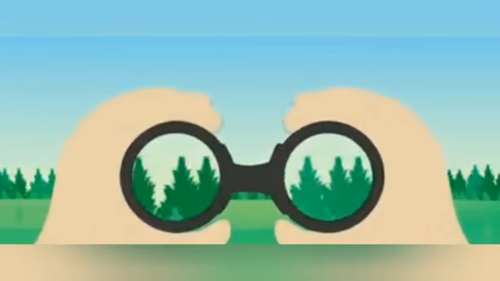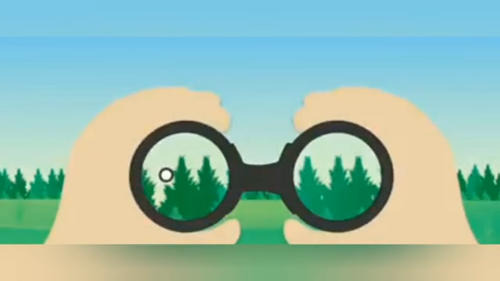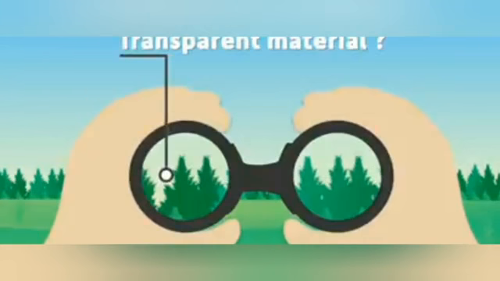Ever wondered why the faraway objects appear close to us when viewed through binoculars? What are the two transparent materials in front of the binoculars that make those objects appear nearer? And what is that we use to see very tiny things or to read text with small font size? Why do we wear spectacles? What's used in spectacles? The answer to all these questions in one word is a lens.